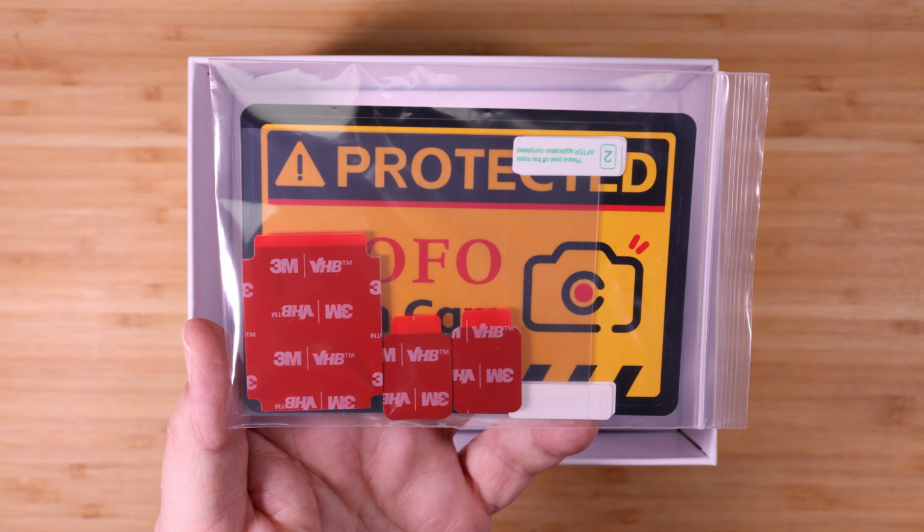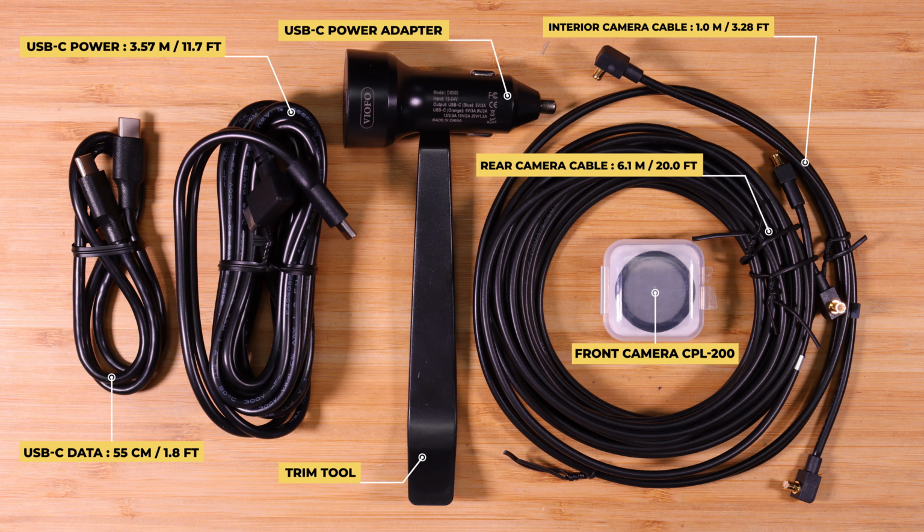After removing the foam insert with the cameras, you have this plastic bag with the replacement double-sided adhesive pads for the 3 cameras. There are 2 electrostatic stickers if you wish to use those to mount your cameras to the window glass in your vehicle, and then a sticker that you might want to put on your vehicle if you want to announce the fact that it's protected by VIOFO dash cameras. These are the items that are on the bottom of the box.